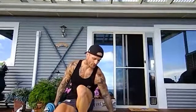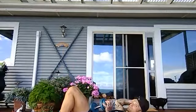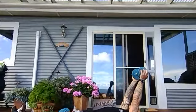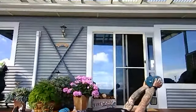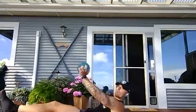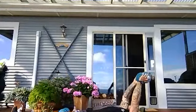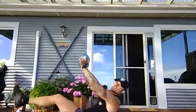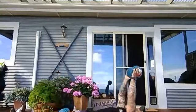I'm just going to modify this first one a little bit. Still have it up in the air. You're going to bring one leg up, so it's like a single leg V up. So dumbbell starts in front, leg straight, one leg comes up and reach. Other leg comes up and you're pulsing it up a little bit higher. Up. Vic, if you need to do a variation, that's absolutely fine. Come on, lift up.